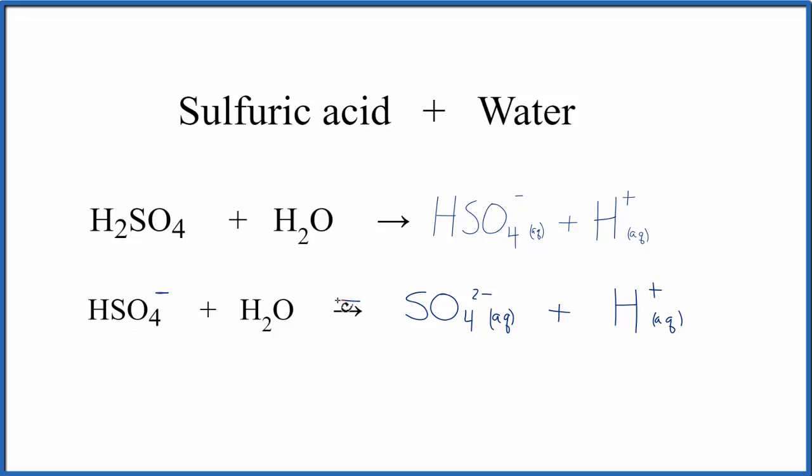Let's put an arrow back this way to show that the dissociation isn't complete. This is an equilibrium. That means at any given time, we'll have some HSO4-, we'll have SO4^2-, and some H+. Some of these are changing back to this, some of this is breaking apart into these two ions.